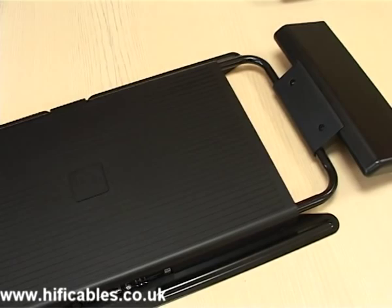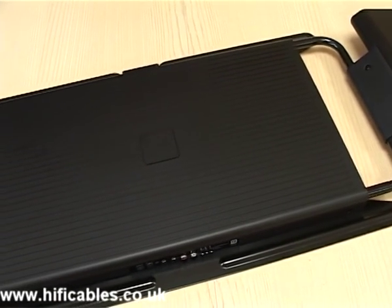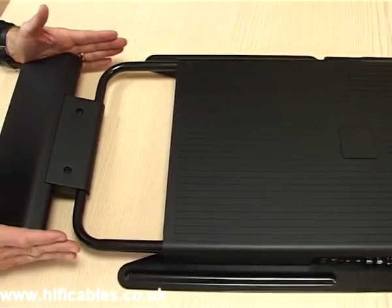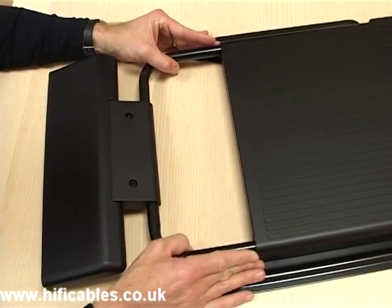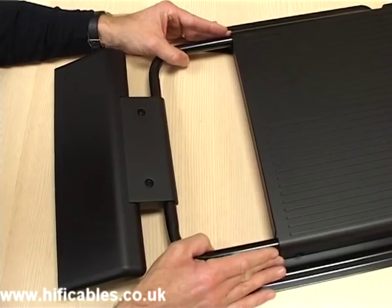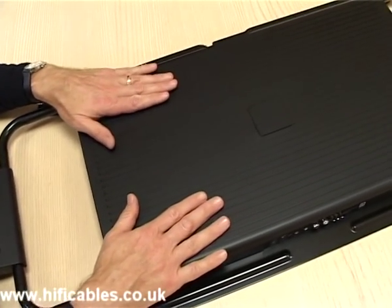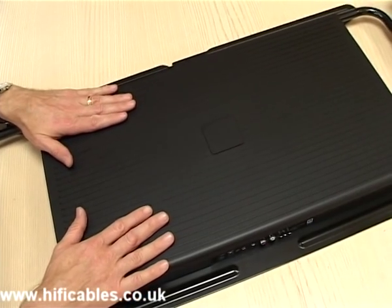The Q-TV2 has a pair of speakers, one on each side. They look remarkably small, but produce an incredible amount of sound, on these extendable arms in order to enable it to fit different sizes of flat panel screen. And then with this unit here, there's a powerful subwoofer unit and also a 100 watt amplifier.